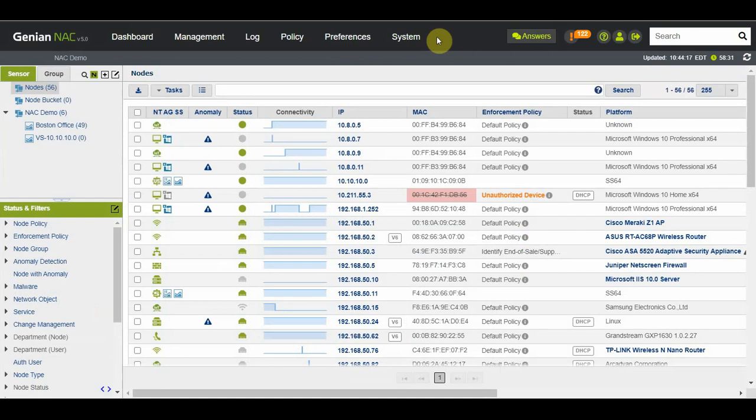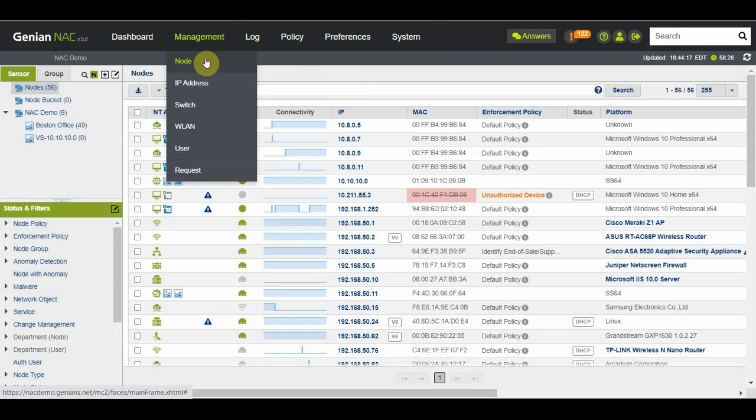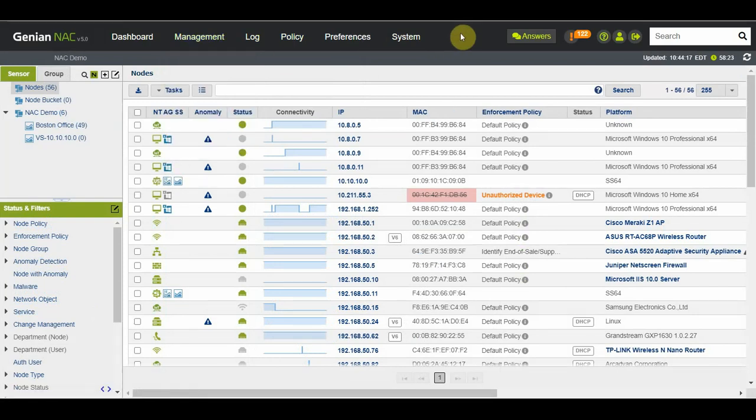We will demo the Windows Sensor plugin agent action by looking in the UI under Management and Node. Here you'll find the node list of all active nodes being managed by this policy server. All of the various sensors that are on the network reporting nodes back for all the different networks that are monitored show up here in the node list. You'll see here there is one node active in the 192.168.1 network. That is the Windows device I am on presently, and that is my home test network.